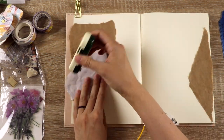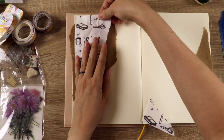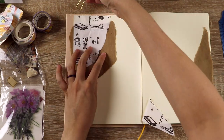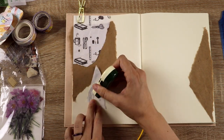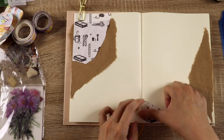And so I thought I would take some little bits and tear them up and layer them on top of the brown paper. I even collaborated with Chic Sparrow recently to design some products with them, so this is extra poignant that I chose to use this now.